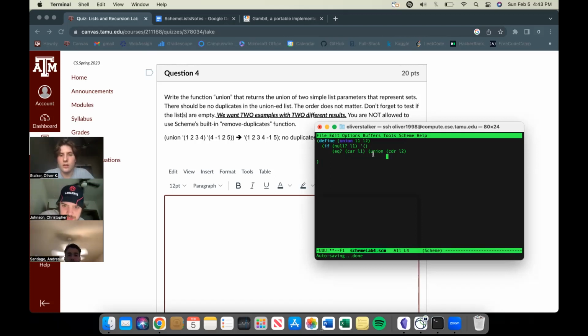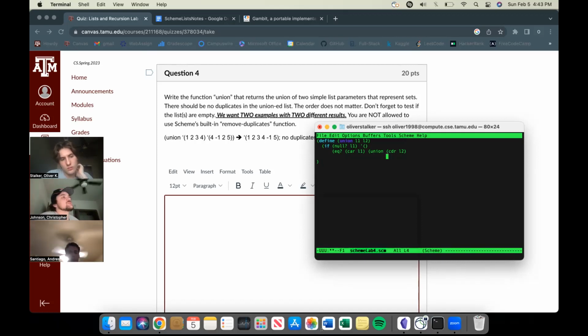Okay, so we've said if they're equal, then true means we would just say append. No, we wouldn't append, because we're equal. We don't want this thing. Well, we do append one of them though, right? Oh yeah, you're right.